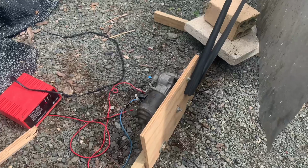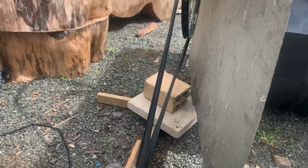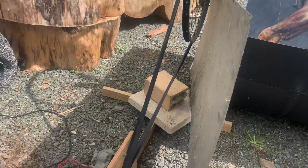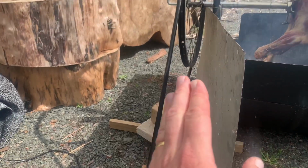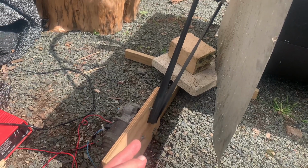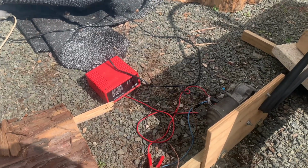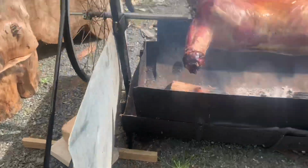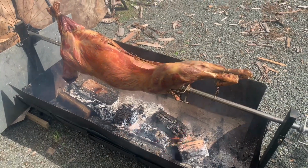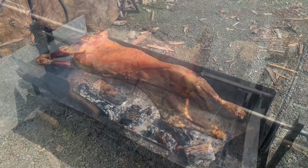We've got our car wiper motor, which offers a lot of torque and quite a slow rotation speed going up to our bike wheel. Now, all I've used is an inner tube. I did intend to actually put a proper tire on the wheel and then run that directly onto the turning part of the wiper motor, but actually it's not really necessary. This is all powered by just a 12-volt battery charger, so very simple, and it gives us the perfect revolutions per minute. So it's approximately 3.5 turns per minute, which is a great speed for cooking a lamb.